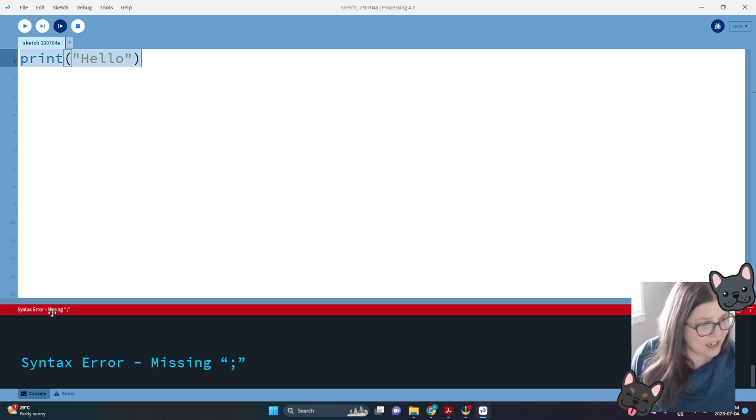There's a syntax error, a missing semicolon, and you're saying, what? We didn't even talk about semicolons in the textbook. What is going on here? Why is it yelling at me? Because computers are stupid. There's a key thing that we forgot to do here when we set up processing. Processing is a software development environment. We can use a number of programming languages in that software development environment, and we have to specify to the computer which one we'd like to do.